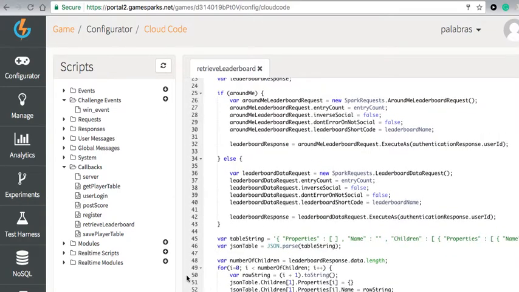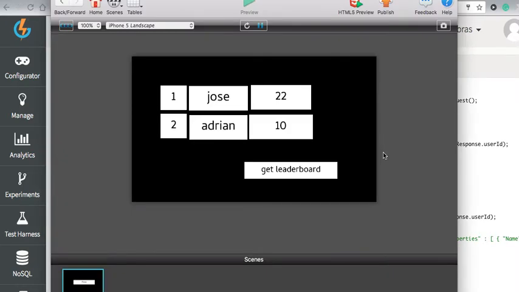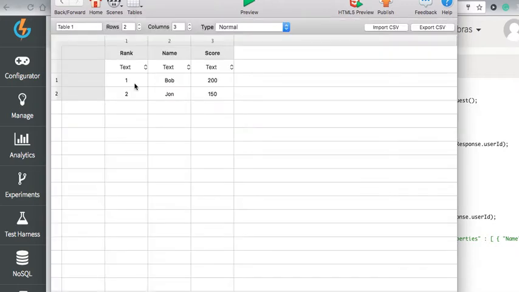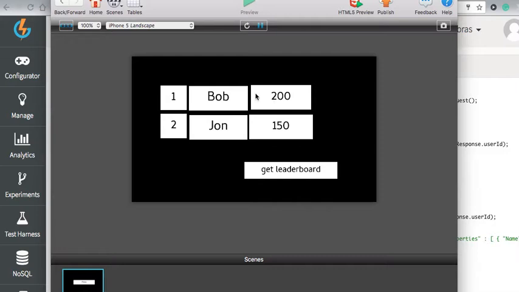So how this all works, first I'm going to show you the game salad, and I just ran it. So I have a table, and this is based on the other templates, right? So I have rank, name, and score, and I just added entries here, but it doesn't really matter. And then I have these. I really don't know Game Center that well, so I put some boxes and I put some text in them, and this is what is right there at the table.